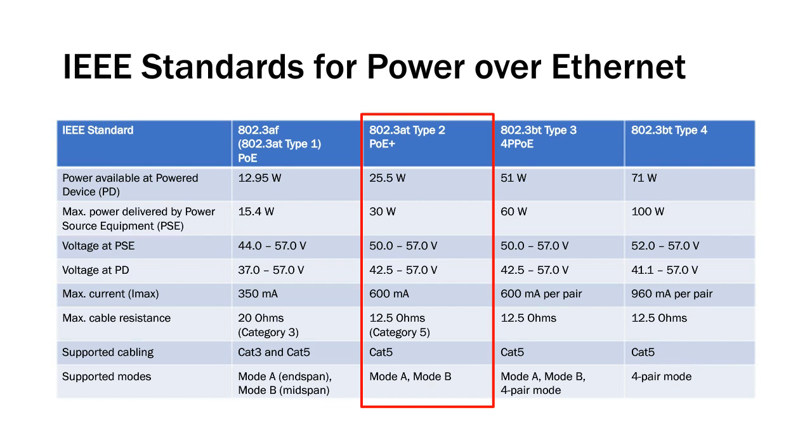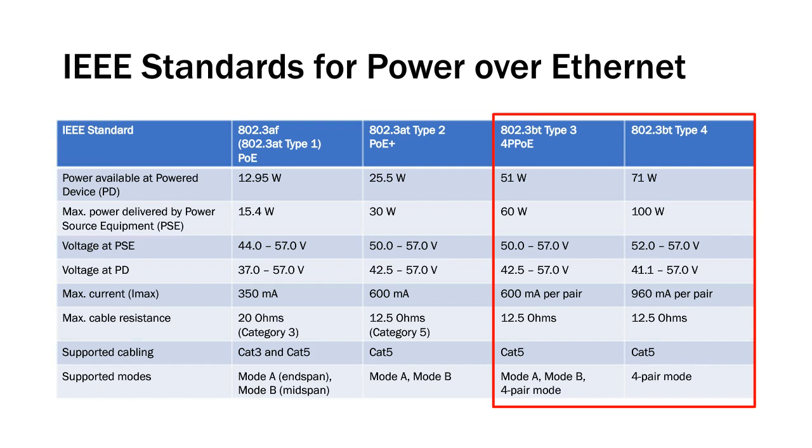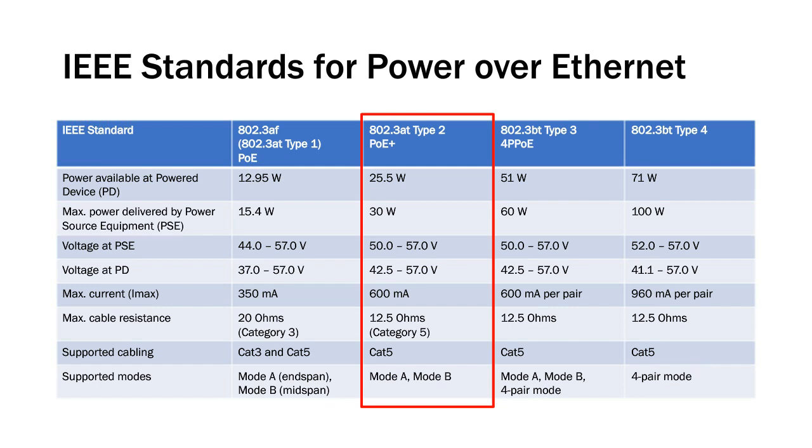Now, there are a couple of other types, type 3 and type 4. These primarily use what's called 4-pair PoE, or 4P PoE, where in this implementation, all 8 pins on the Ethernet cable are used for carrying power. And as I mentioned earlier, that's totally okay, because the DC bias is easily filtered out from the data. But when we carry power on all 8 wires, now we can get up to 51 watts or 71 watts at the device, and then we can start doing even more. So we'll come back to that in a little bit, but for now I want to focus on PoE+ and what we can do with those 25.5 watts of power.